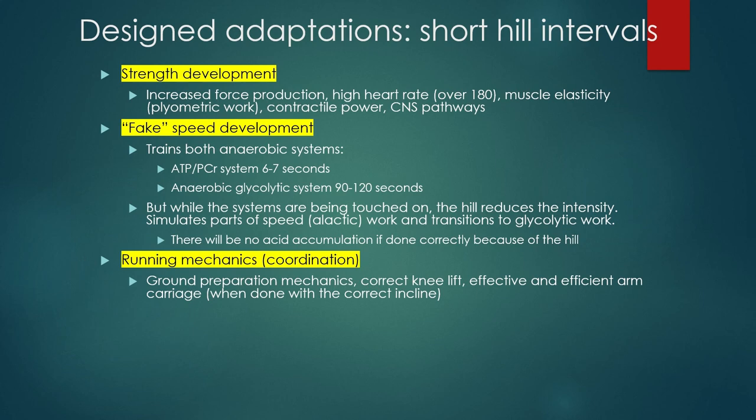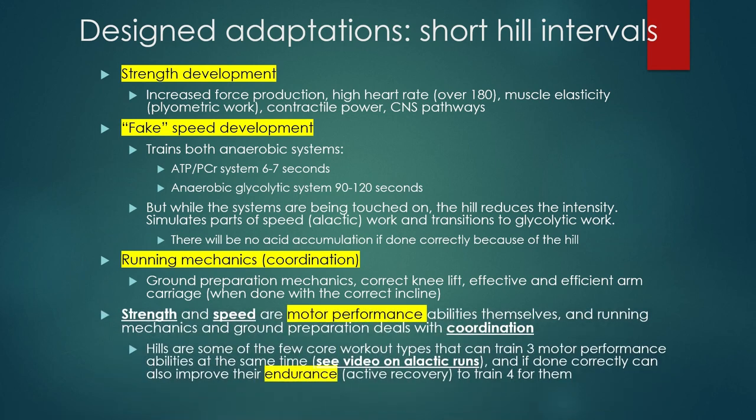If your knees are up, you're not going to be able to slouch over, and that will translate to other types of running so that they are more coordinated in all types of running. Just talk about effective arm carriage, same thing, again, when done on the correct incline type, and we'll talk about that in a little bit.